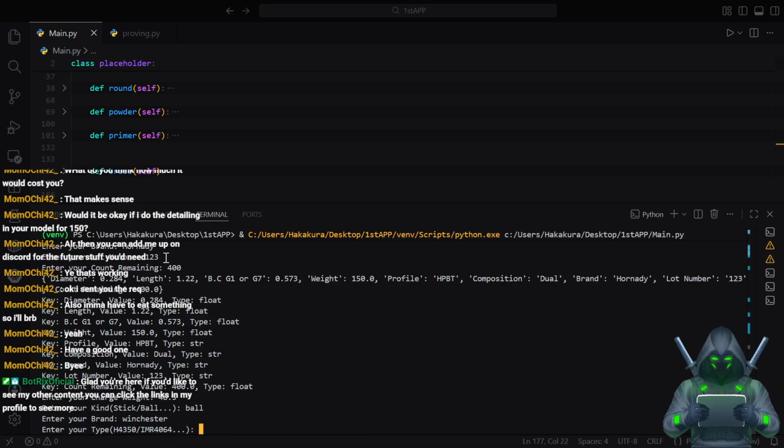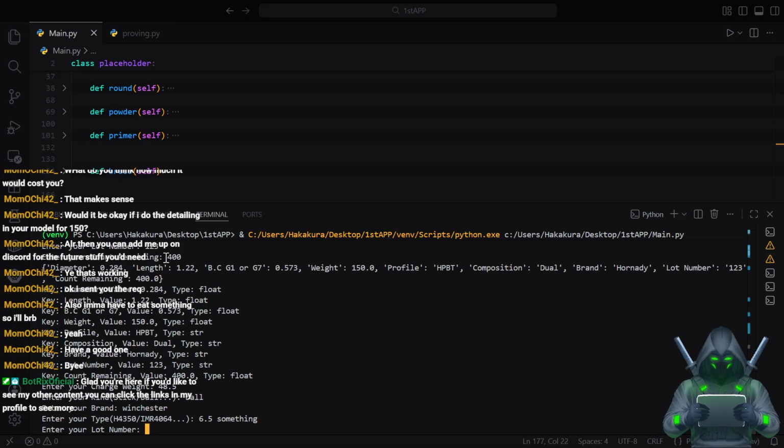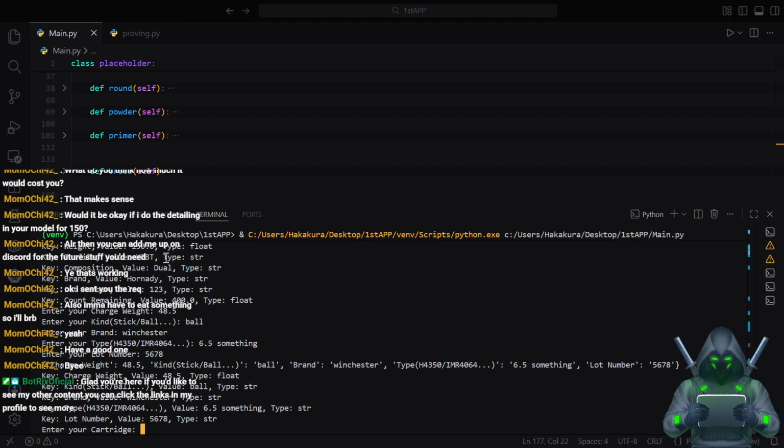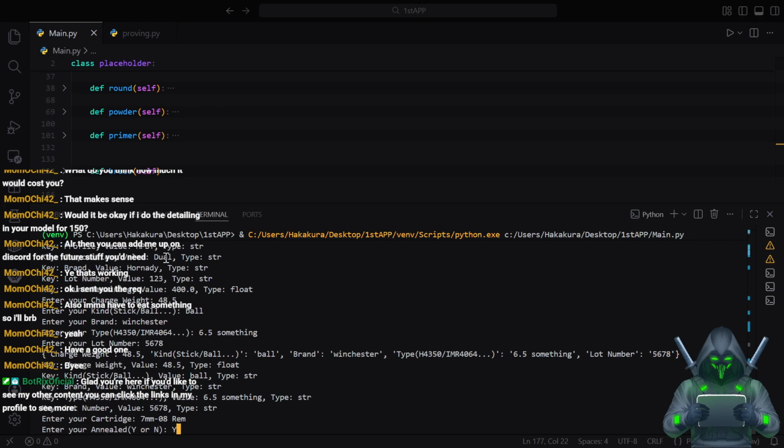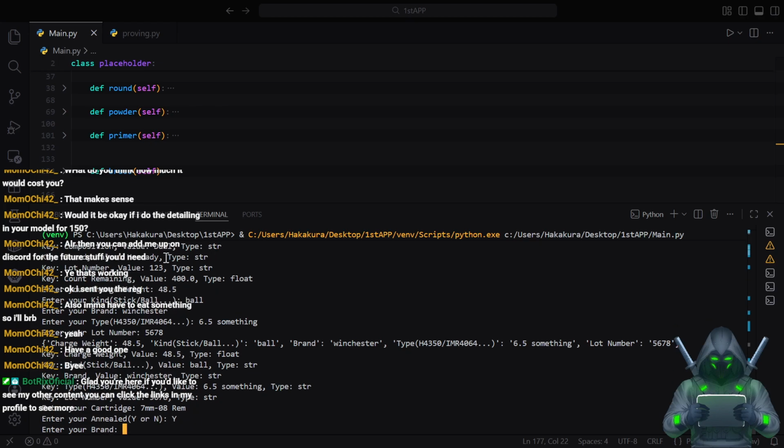I can't remember what it's called, but it's like 6.5 something. Lot number. Cartridge. Yep. Again, I can't remember the name of that. It's bothering me so much. I'm going to look it up after I'm done with this.